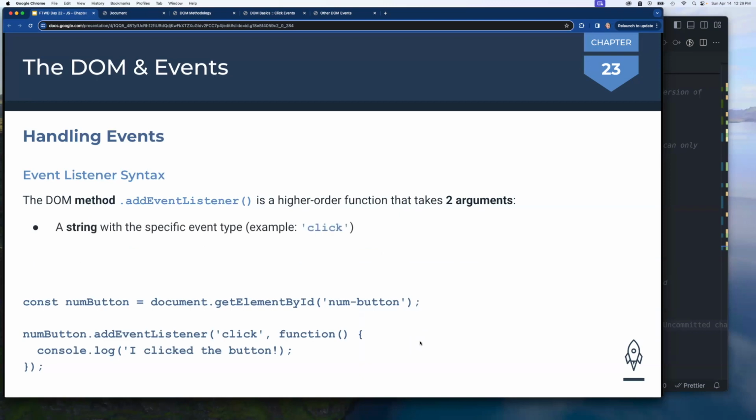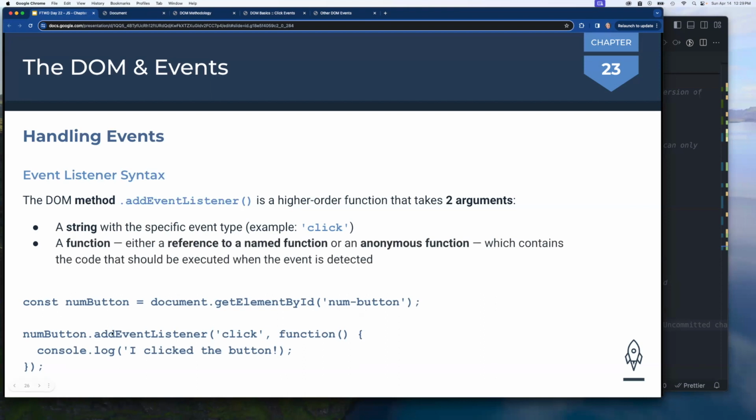Is it a click event? Is it a mouse over event or a focus event? It could be lots of different events. But if it happens to that particular object that you're attaching this method to, it's going to detect it. And then the function, you can either already have a function defined by name and just pass in the name of that by reference, or you can create an anonymous function and just write, this is what I want you to do whenever that event is detected.